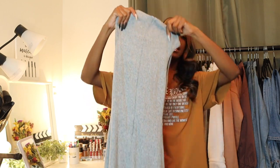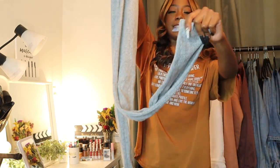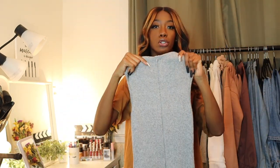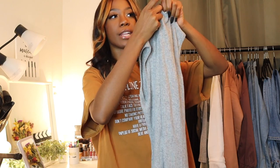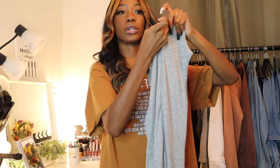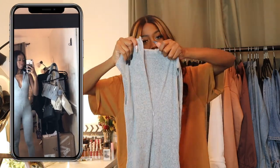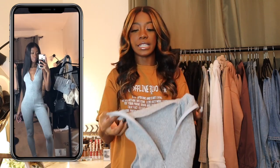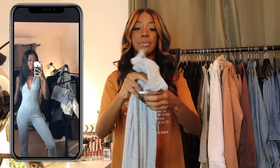So I did get a lot of nice, comfy, cozy pieces in this haul as well as some pieces that can be worn dressy. But first things first, we just have this ribbed jumpsuit. It's super long and it's skinny at the bottom. It's a heather gray color and it zips all the way to the top. But you can definitely do a cute little halfway zip-down kind of vibe. When I got this, the Fashion Nova tag was actually on the side, and I just cut that off so I could wear it zipped down like that.